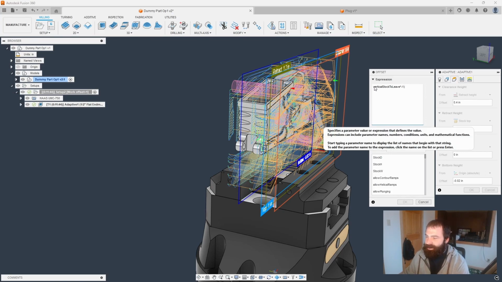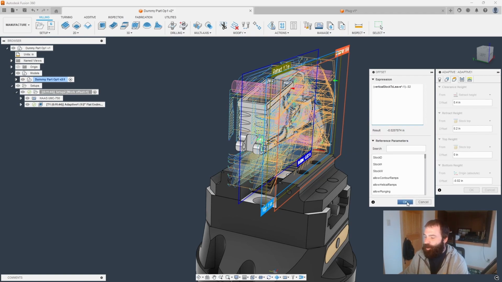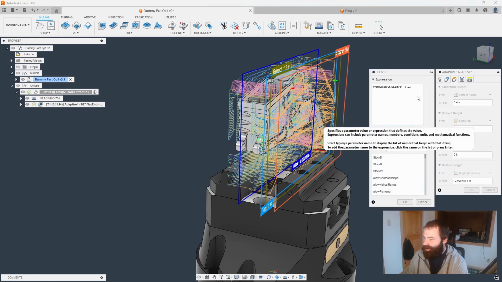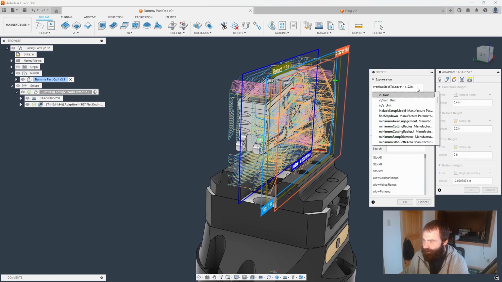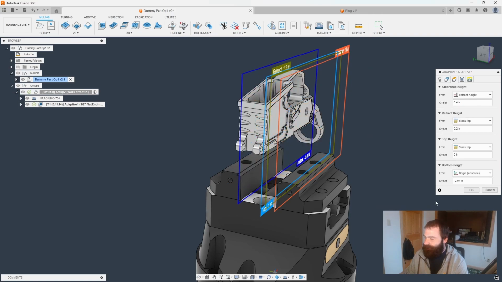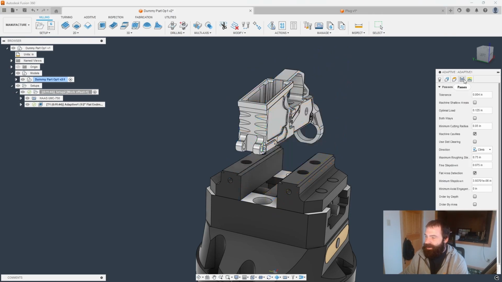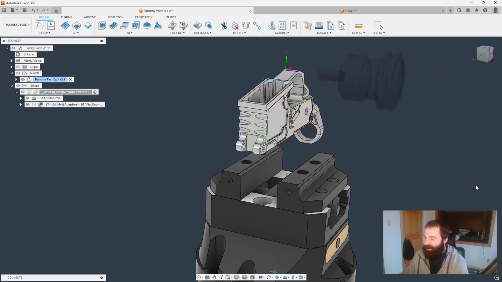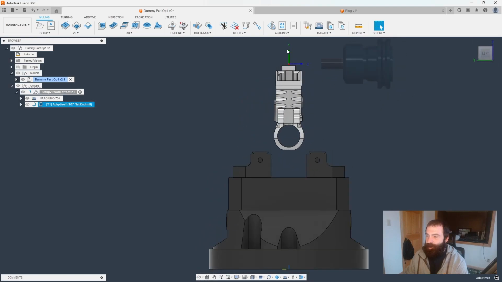And then if you really wanted to bump this up just a hair further, again, this is super advanced for some of you, we're actually going to subtract another 20 just so we're always 20 past that dimension. So in this case, I actually screwed up that expression, and this is where you have to be very precise with adding inch as your unit. And now you're seeing that we're actually going stock to leave 20 past plus additional 20 to get us just past halfway. Because again, where our work offset is, that is where we're going to, and that's what we're machining out based on our part.